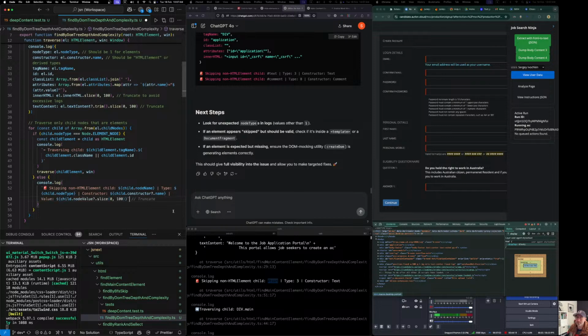Value, node value. What's node value? Tag name maybe. Node name. Tag name. Might not be available. There you go. HTML element. Constructor text. ID maybe at least. ID should always be there. Child ID.